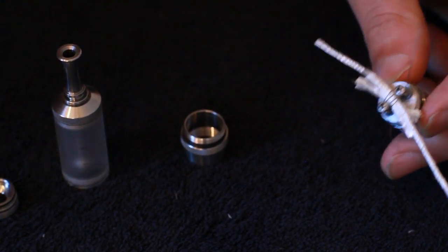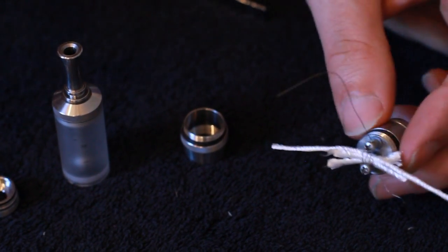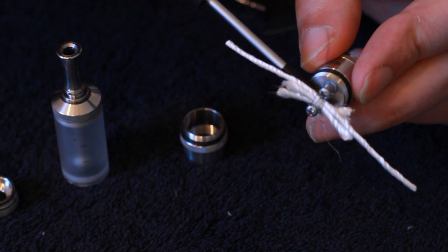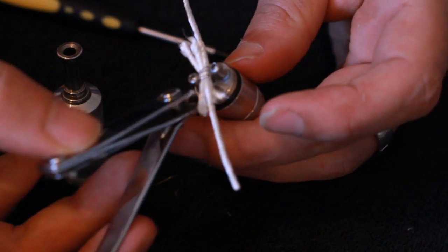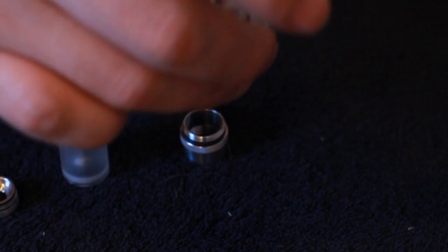So I've used 5 wraps of cantha wire, basically just wrap around the posts. You know how to do that now. Make sure you lift your coil up over the air hole like so, so you're not blocking the air hole. Trim it up. Check your coils once again just to be sure.